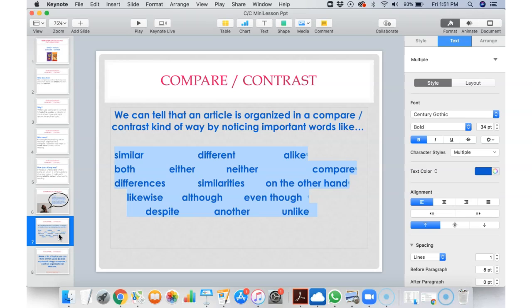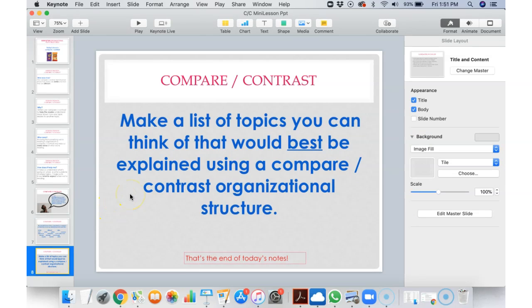And then, of course, when it's our turn to write, and if we're trying to compare and contrast two things, having these words helps us figure out what to say. It's like a word bank that we get to pick from. Okay, so those are some of the keywords to keep an eye out for. Just kind of in your head, you don't have to do this right now, but there are certain topics that lend themselves really well to the compare contrast organizational structure.